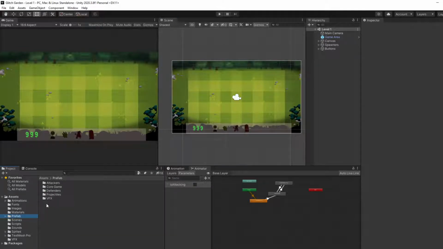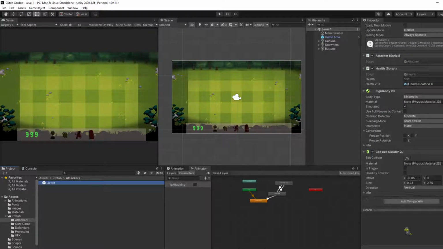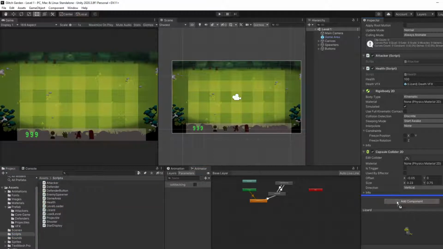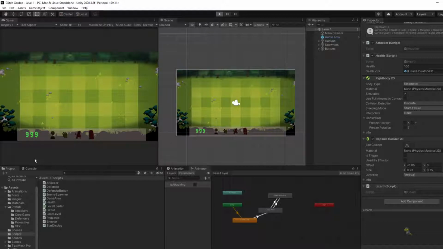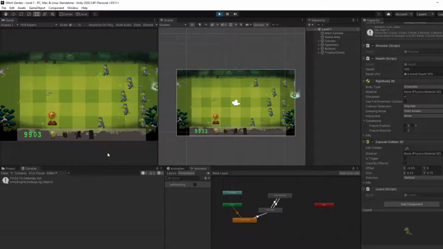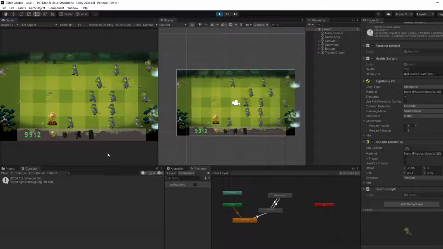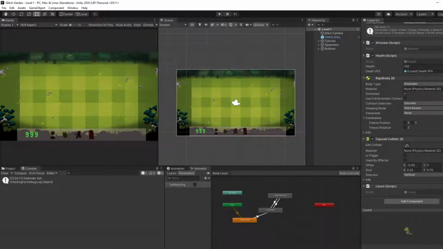Alright, cool. We need to go to attackers, lizard, make sure that has the lizard script. It does not, so let's just drag and drop it there. Cool. And yeah, let's see it, I guess. So I'm gonna be looking out for that debug log. At first, let's just drop this. What? It didn't work.